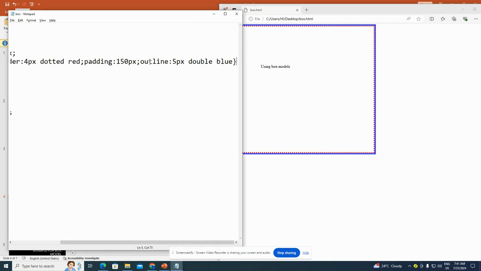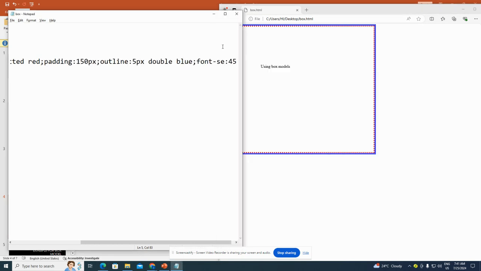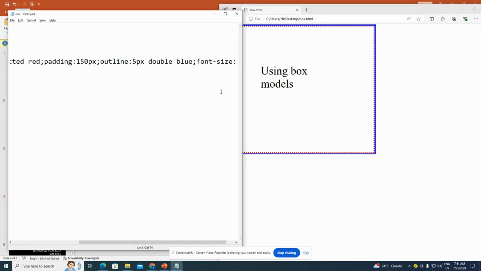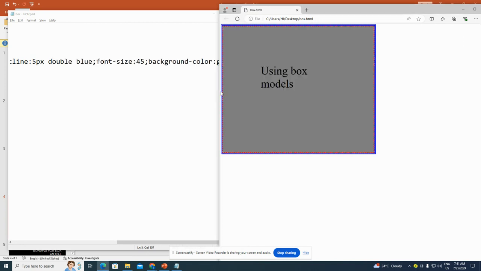So more than this, in case I want to put it separately, can I increase the size of the font and all? You can go with any of the font properties. Let's take, I want to use some font properties here. Font size 45. You will observe the text has been increased. Right. Now I want to give some color for the background. You can go with background color properties. Any shades of color. Remember, whenever we use color, it's up to you. Any color values can be specified.